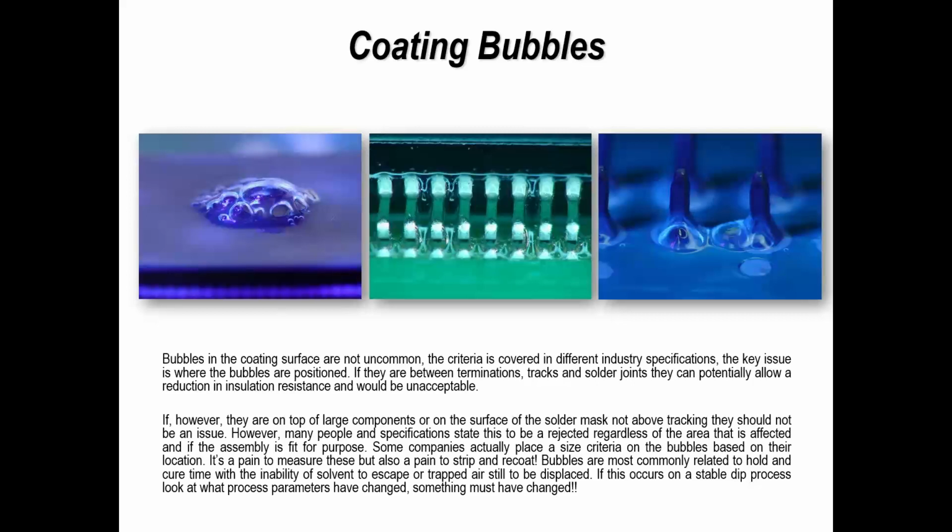On the middle image, you can see the coating. So some of the leads are coated, some of the leads aren't coated, and you can see some of the coating is completely forming an insulation material between those pins. So in this example, if you've got a couple of pins which are not coated, potentially you've got the example that I showed you earlier of tin whisker formation could occur.